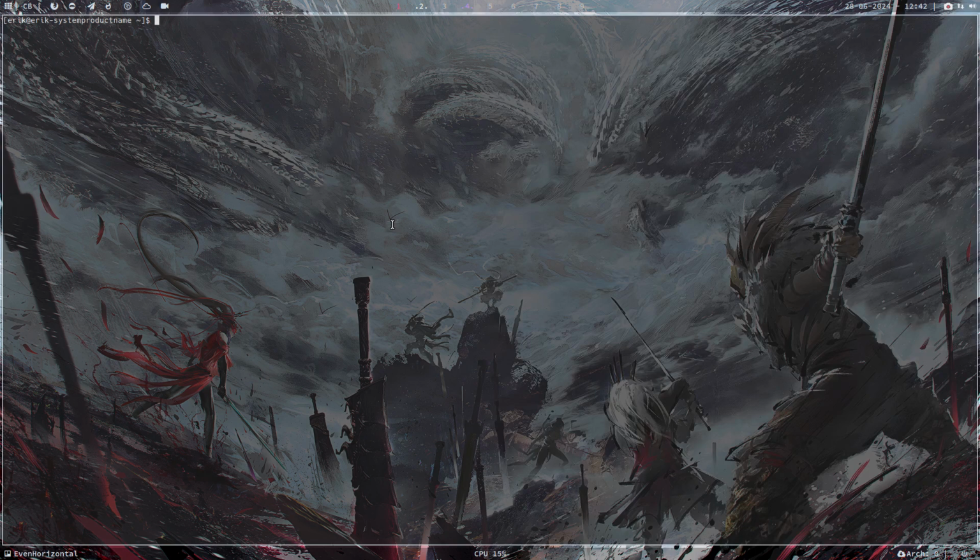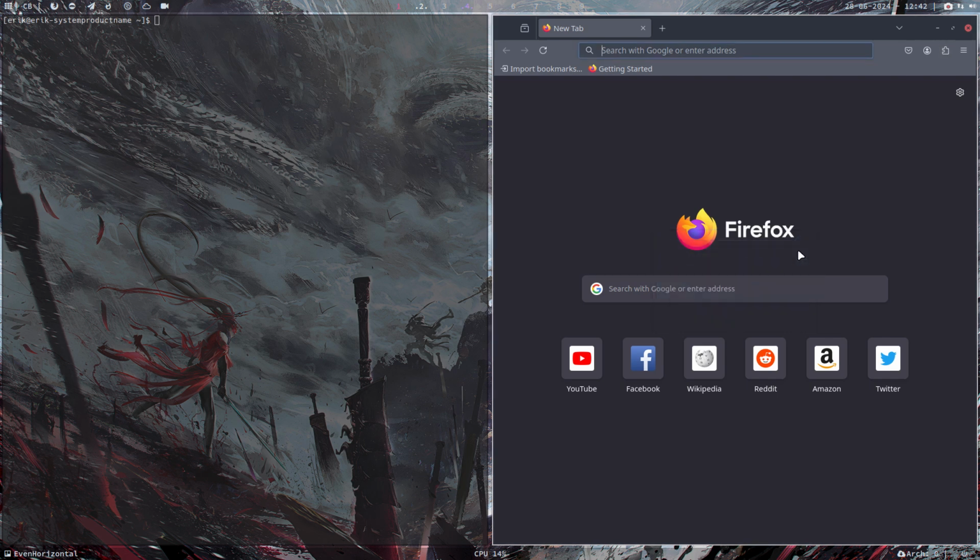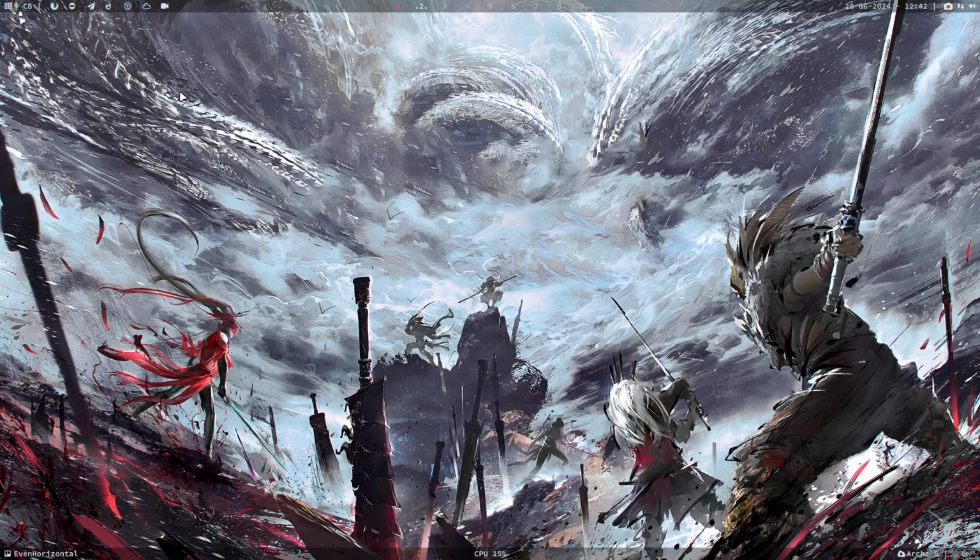Everything looks nice. Super Q is working, Super D is working. No, it's not. So this Super D is not working. So it all depends on code. Super Shift D is working. Not that I miss anything, because Control F is Firefox and Control Alt V is going to be Vivaldi, if Vivaldi is installed and so on. It's all in the key bindings.